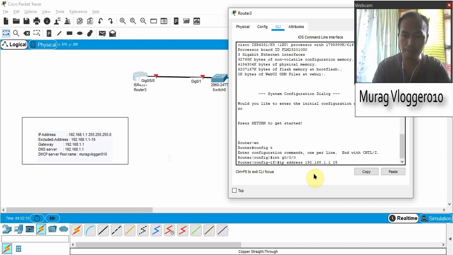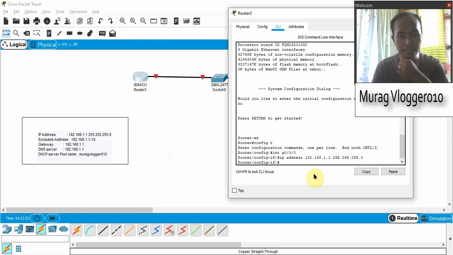Subnet mask is 255.255.255.0 and press enter.